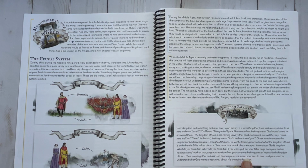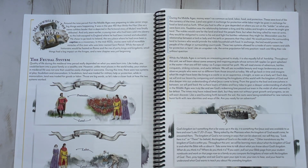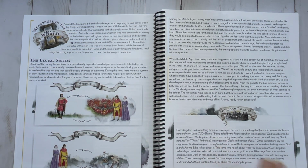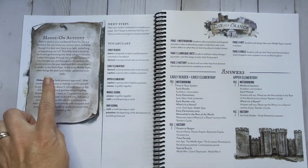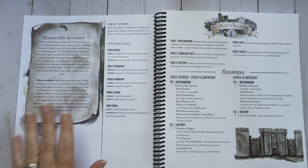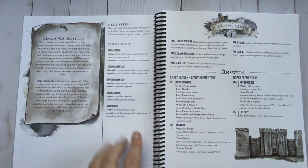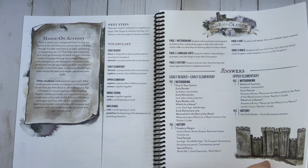And then this kingdom parallel is also in every lesson. And throughout the unit, you're going to be learning about the kingdom of God. And so you're going to have this in every lesson, which I love. Also, I noticed that in every lesson, there is a hands-on activity. Those are optional, but they are a lot of fun. You have your vocabulary for all the levels, and here's your day at a glance for all the levels as well.